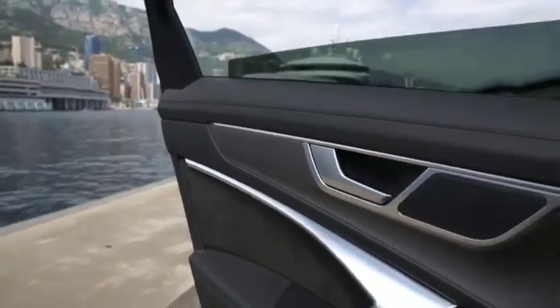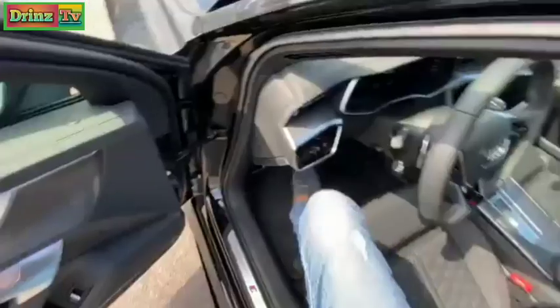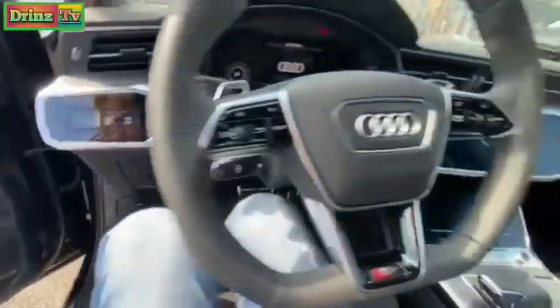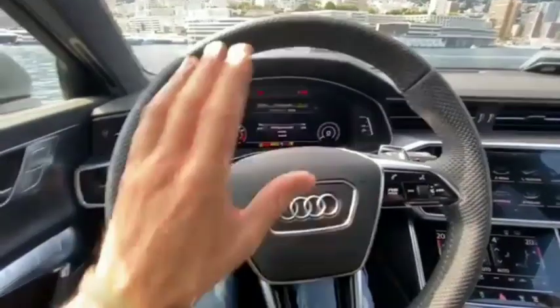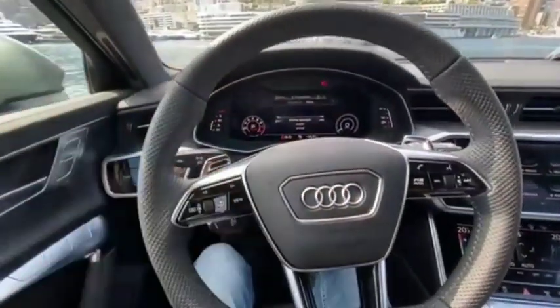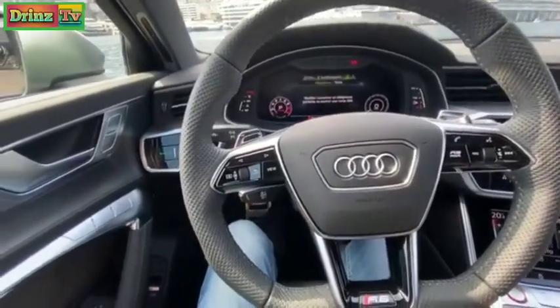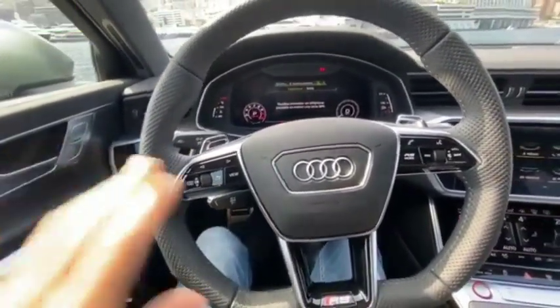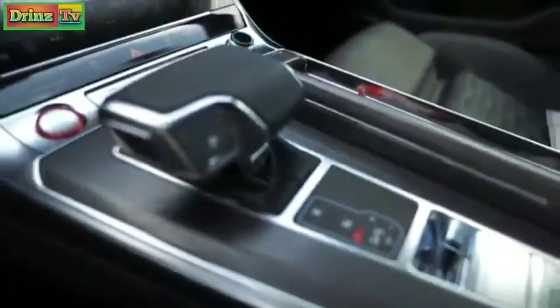Let's sit in the front. I'm going to hop in and start it up because it's absolutely boiling here and I'm going to cook if I don't put the aircon on. Start it up — this is a twin-turbo V8. Doesn't sound incredible at startup, we'll see that more when we're driving. It's a nice sound but nothing nuts.